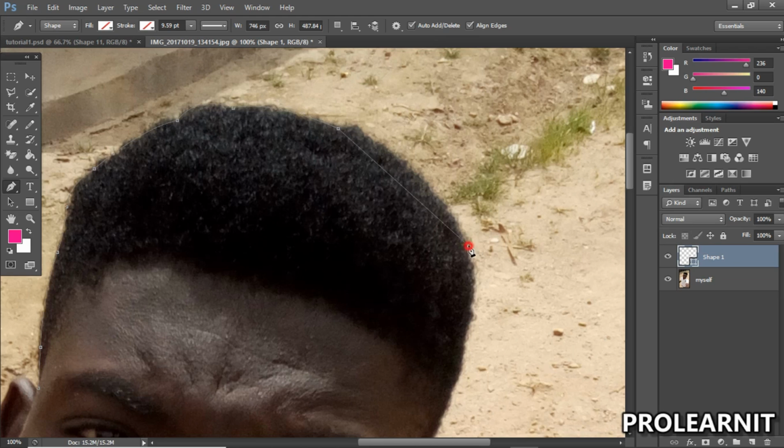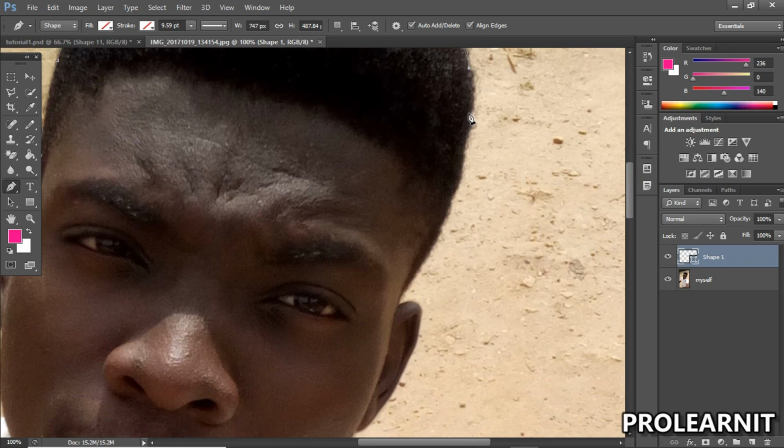The same thing over here. I come to this section, I left click and drag. I'm doing rough work here. I can take my time to go bit by bit. For example, I can come over here first, take it bit by bit, and left click and drag. Make sure you always left click and drag, left click and drag. Alright, so that's how we work with the pen tool.